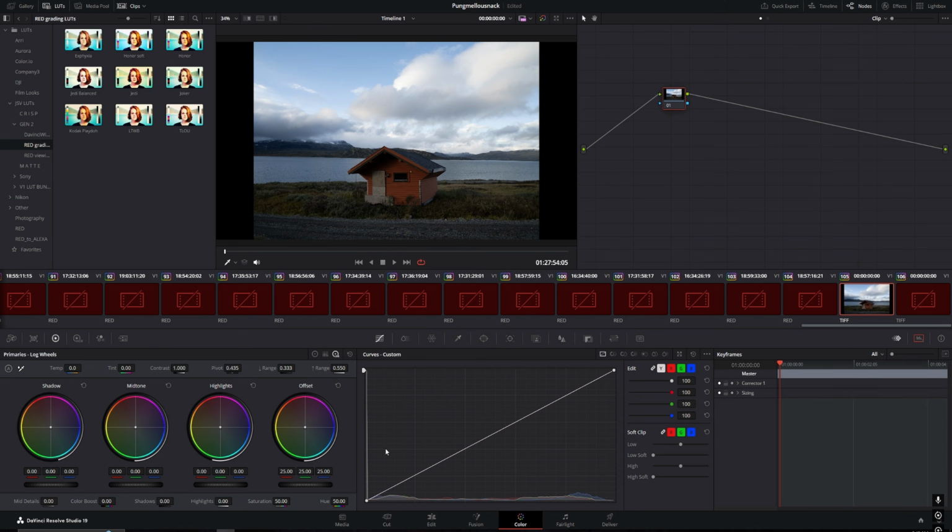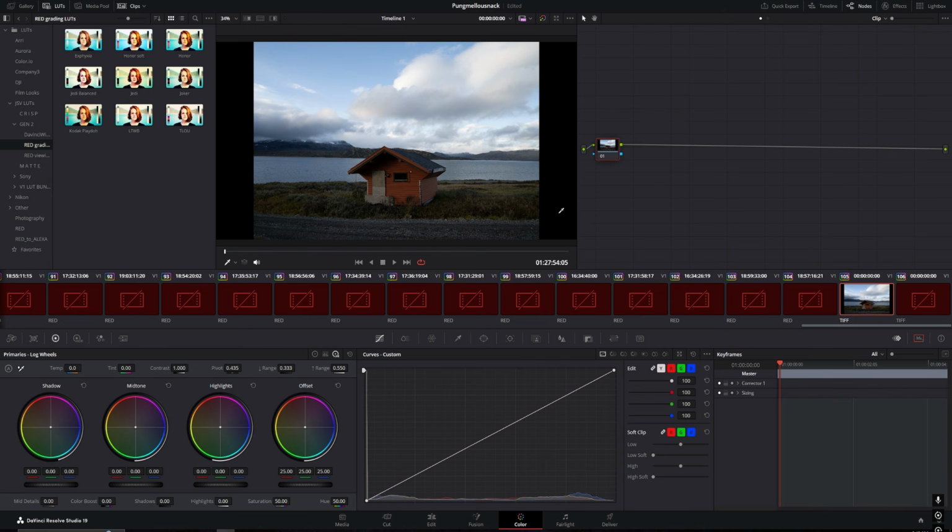If any of you are like me and enjoy taking photos as well as videos, sometimes it's nice to be able to match the looks across the two. I shoot on a Nikon Z8 when I travel, and I like to have the LUTs that I use for video also be able to be used for photos. So this is going to be a way that you can take LUTs from DaVinci, convert them to be used in Lightroom, export them, and then open them in Lightroom so that you can color with them there.